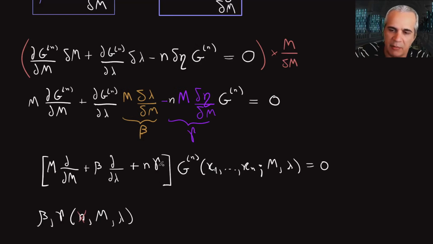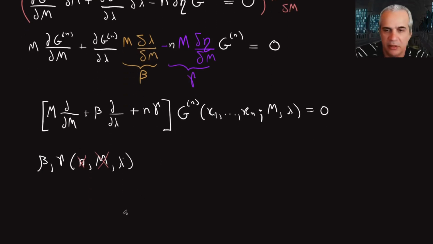So that means gamma is dimensionless, and beta is also dimensionless because lambda, I'm thinking about a dimensionless coupling here, right? Lambda phi 4 essentially. So beta is also dimensionless, and that means since there are no other scales in this theory, remember I'm talking about a massless theory, that beta and gamma cannot depend on this renormalization scale either. They are just dependent on the coupling.